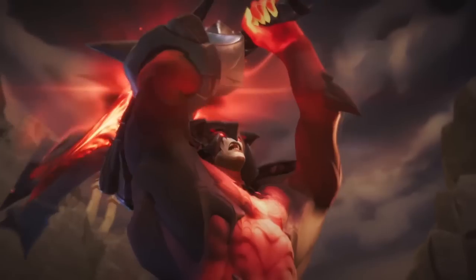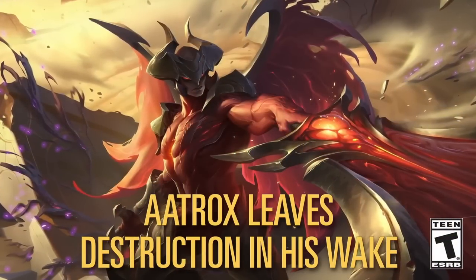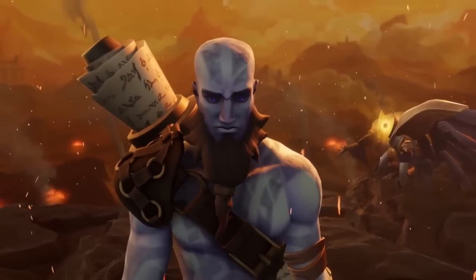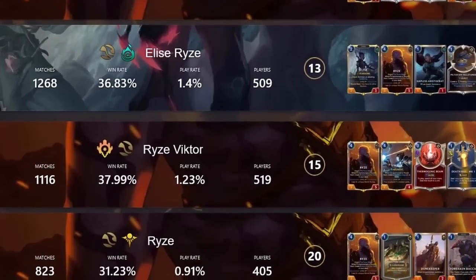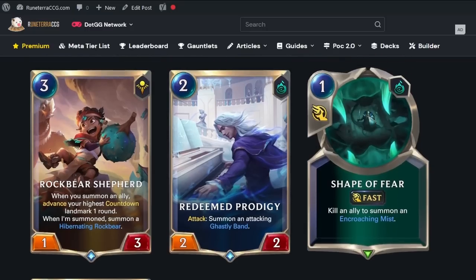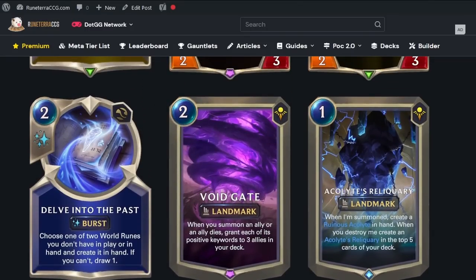The World Ender expansion just went live a few days ago, and so far, Ranked Ladder is being dominated by Aatrox decks, probably as Riot intended. Ryze and Kayle have been underwhelming so far, with both champions displaying poor win rates across the board. However, among the large pool of new cards in World Ender, there lies a hidden gem that might be the key to unlocking the next Tier 0 deck.